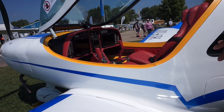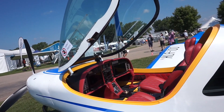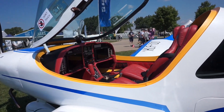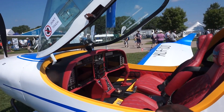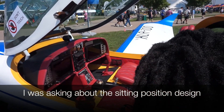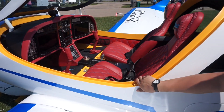I noticed the leg room is a little slanted. Is that by design or does it serve a function? That's just how it's designed — because normally in a lot of other small airplanes, this side is a little lower. This is just a sit-in position — it's more sport, feels more horizontal to it.